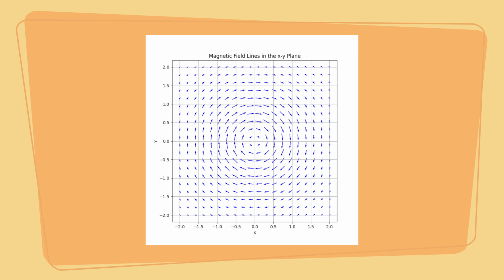The funny thing about these magnetic field lines is that, unlike the electric field lines, they don't start on charges and end on charges. Remember, electric field lines start on positive charges and terminate on negative charges. These field lines don't start or end anywhere. So if I were to have a test charge move on a circular path around this wire, it would feel no magnetic force at all, because you can't have a force in the direction of motion.